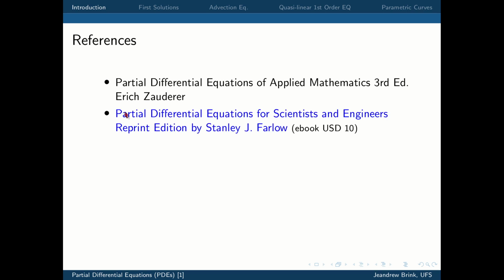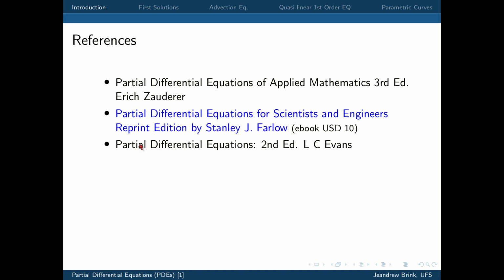Another one is Partial Differential Equations for Scientists and Engineers. There's an ebook you can get for $10 US, so that's a little more affordable, and it's online, so I didn't order it in the bookshop. It's very practical, and you'll see on the course website that as I go along, there's reading next to the weeks, as well as the relevant chapters out of various of these books. If you want material beyond just the lectures, I strongly encourage you to at least look at it once or twice and see if it's useful to you.